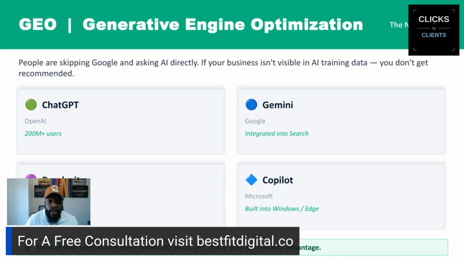The way these AI tools decide who to recommend is based on a number of data points, but they are trained on massive amounts of internet data: websites, articles, reviews, directories, news coverage. When you ask for recommendations, the AI pulls from everything it has learned. And if your business has a strong presence across trusted online sources, you are more than likely to show up. If you only exist on your own website and nowhere else, you are invisible to these tools. Invisible. So what can you do about it?